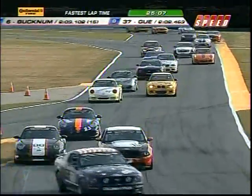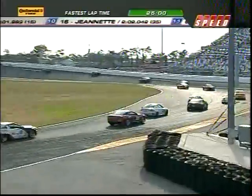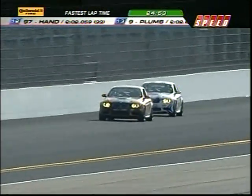Now, this is a sort of ugliness is what this is. All these guys with relatively the same speed have nowhere to go. They're side by side, pushing and shoving on each other. Good stuff. We could hear all of your trademark phrases in one sentence. It could happen. Look at this.